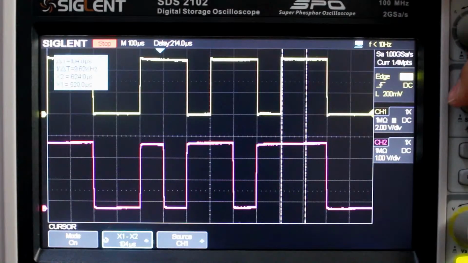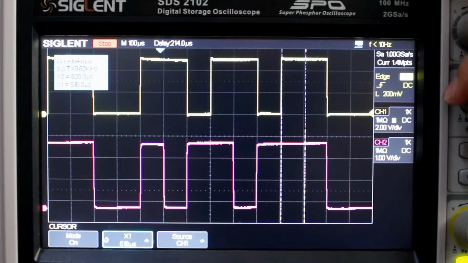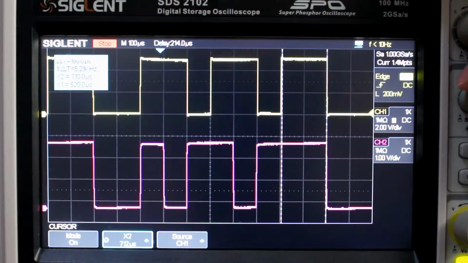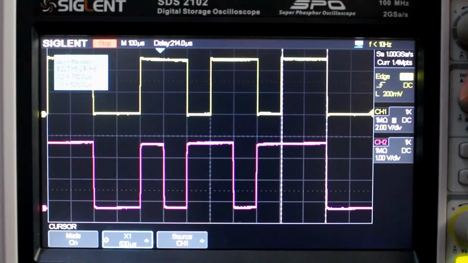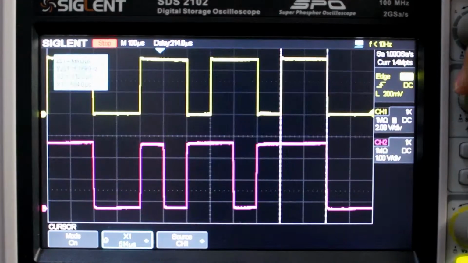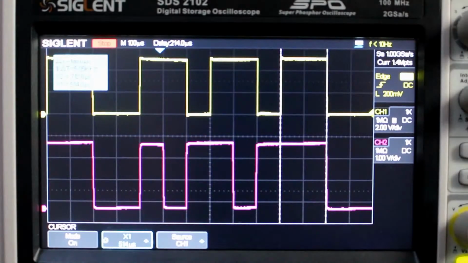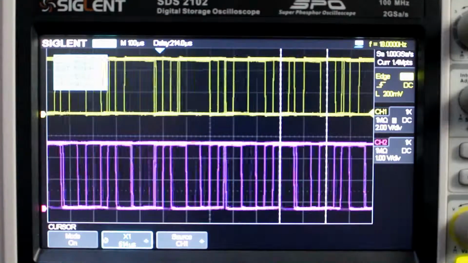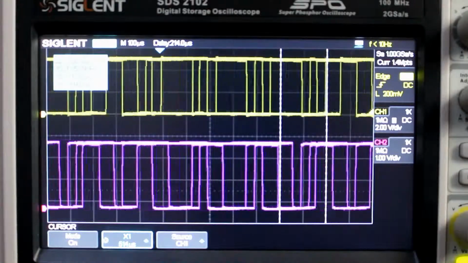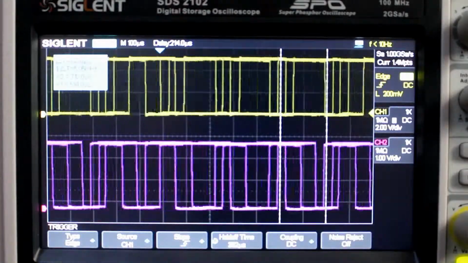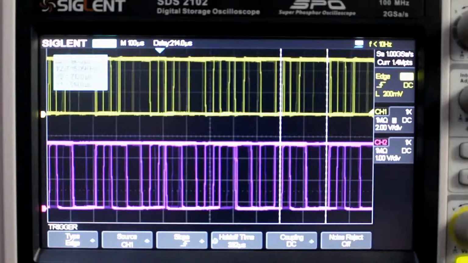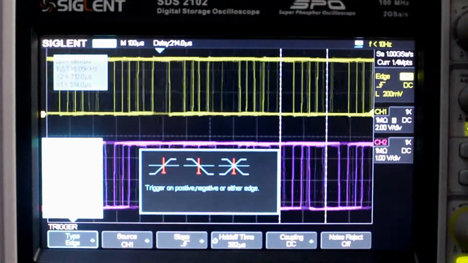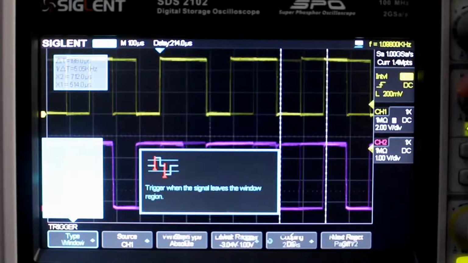Now this one's quite a bit larger, so we need to adjust our X2 cursor. It looks like it's more like 200. It says 192, so 200's a good estimate. So we have two smaller ones at 100 and one wider one at 200. So what we need to do is change a few settings. So let's go to our pattern trigger type.